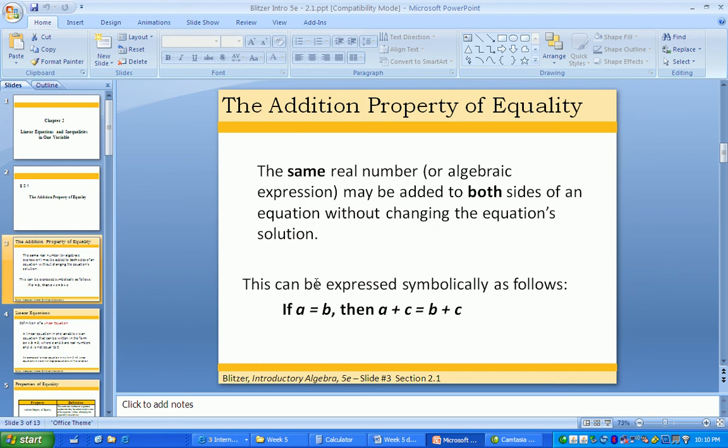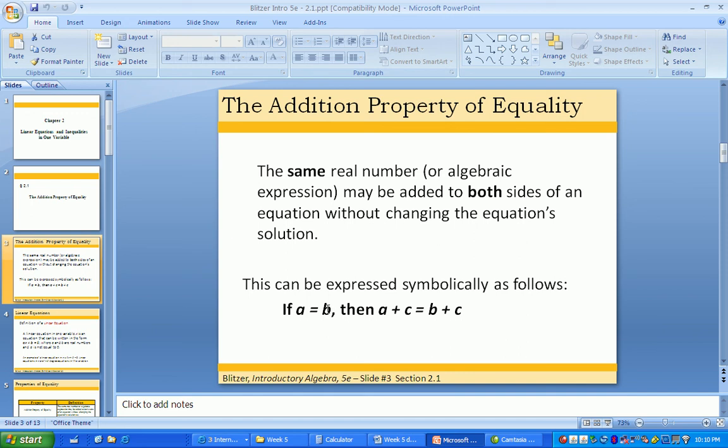So what that means is, if we have A is equal to B, pretend A and B are actually the same value. If we add C to both sides, even though we change the way it looks, it still means the same thing. It still is the same amount. Imagine this is like a teeter-totter, and on this side we have one person, and they weigh the exact same as this person. Well, if we add 10 pounds to person A, the teeter-totter will still be balanced if we added 10 pounds to person B.